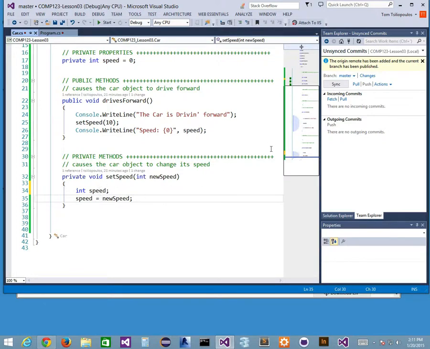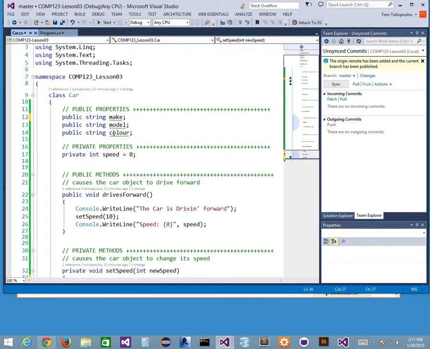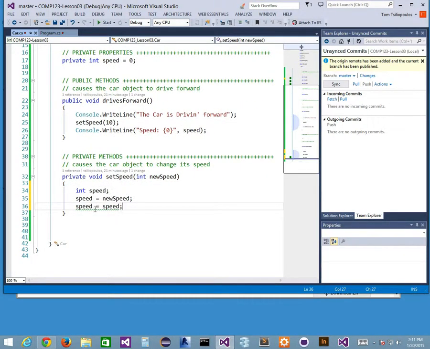This is also correct, but I've just declared a new variable called speed. Which speed am I talking about? The speed that's in here or the speed that's out there? How does the compiler know? And what if I want to set one speed to the other, like this? Down here I want to say speed is equal to speed, but I mean this speed up here, not the one down here. Well, there's no way to do it without a keyword. And we use the this keyword to do that.